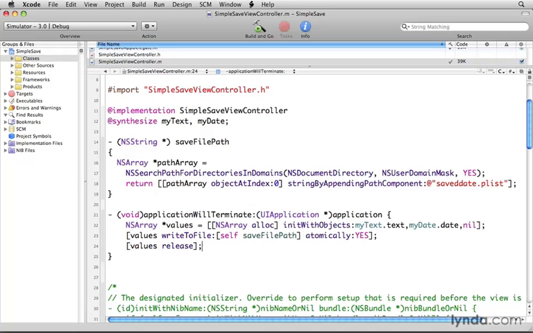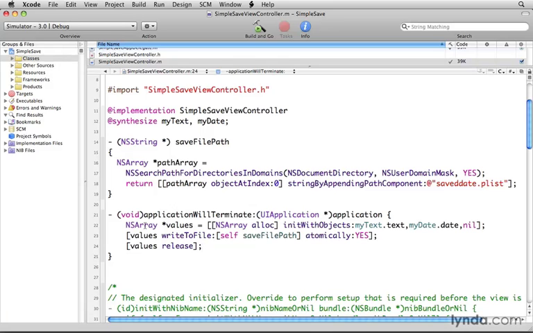But here's the question. How do I know that this applicationWillTerminate method will be called? Well, you might think it's a delegate method and it will automatically happen, and you're kind of half right there, because the problem is that applicationWillTerminate gets called automatically in your appdelegate.m file, not in your viewcontroller.m file, and the viewcontroller is where we want it to happen because that's where we have our data. But what we can do is tell our application that yes, we want our viewcontroller to be notified when this happens. So we're going to need to add a little code to our viewDidLoad method.